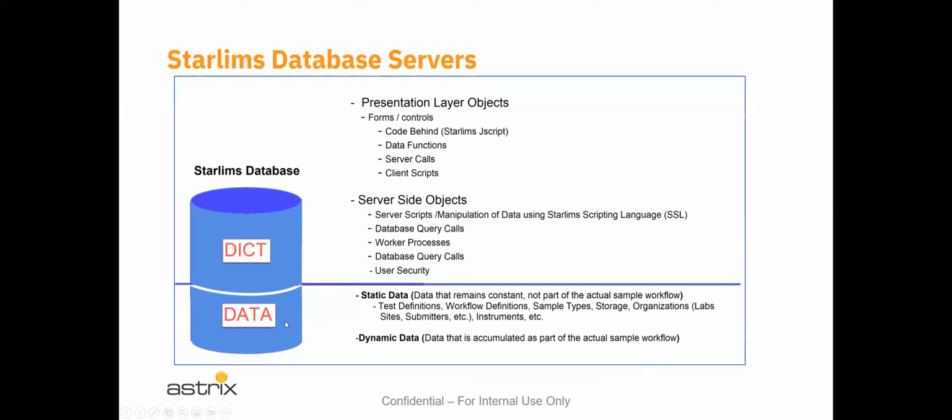Additionally, the data side houses the dynamic data, and that's anything that is accumulated in terms of a sample workflow. So when the sample came in, the type of sample that came in, the tests that were assigned to it, the execution of those tests and the results that occur as a result of those tests, those are all dynamic, and they are unique to the system that is currently running the STARLIMS system for that client.